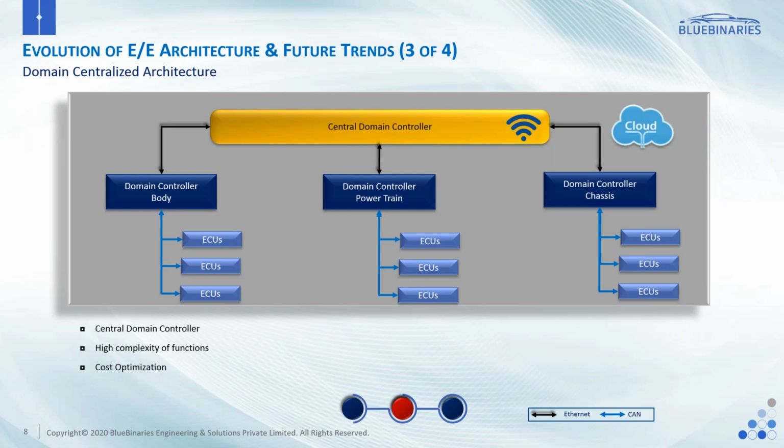protocol, where it takes the majority of bus load, overall the network load, and in this way it helps the domain controllers to operate faster, because Ethernet sends and receives data at a much faster rate than the CAN or LIN, and the domain controllers can quickly make decisions and become super fast.